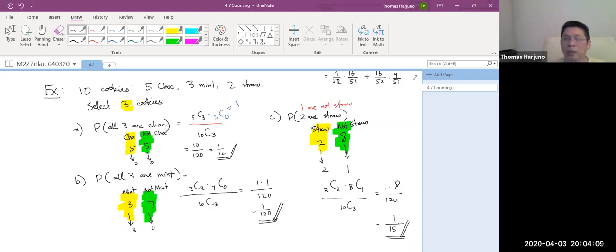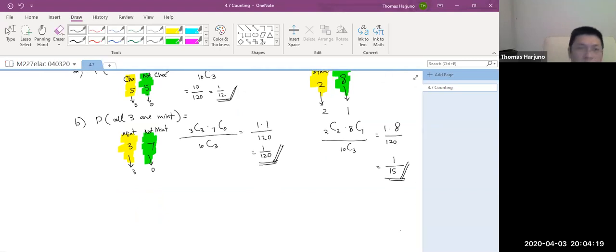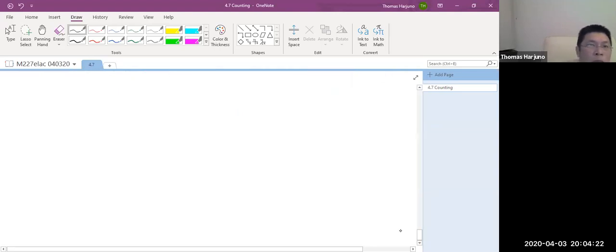Now, for the last 10 minutes, I still have 10 minutes, I believe. Let me do one interesting problem from the book. If you have your book with you, please open it together with me. Before I pick a more actual question, it's on page 186, right above number 13.